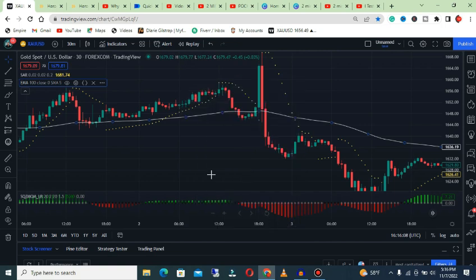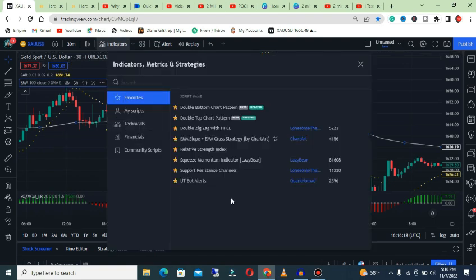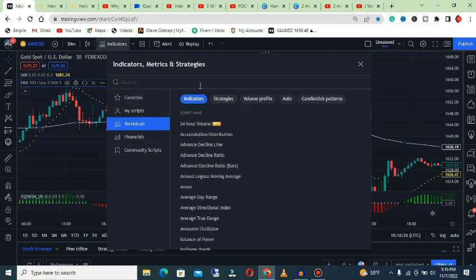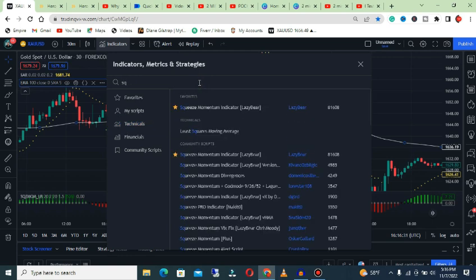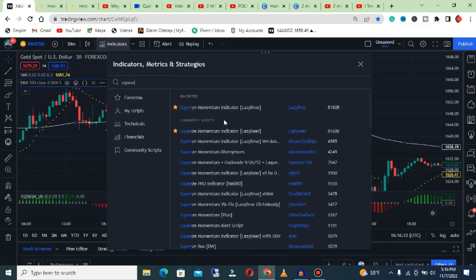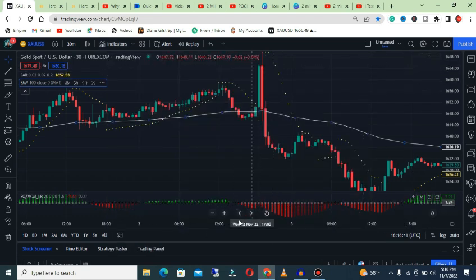The last indicator we're using is called the squeeze momentum indicator. To put this up, just come over here to the indicator part. I have it as my favorite, but if you don't have it on your favorites, just come over here and type it. It's squeeze momentum indicator by Lazy Bear. This is the one we're using. Just put that up. It's on the default setting, so you don't need to set anything here. Just put it up and you're good to go.